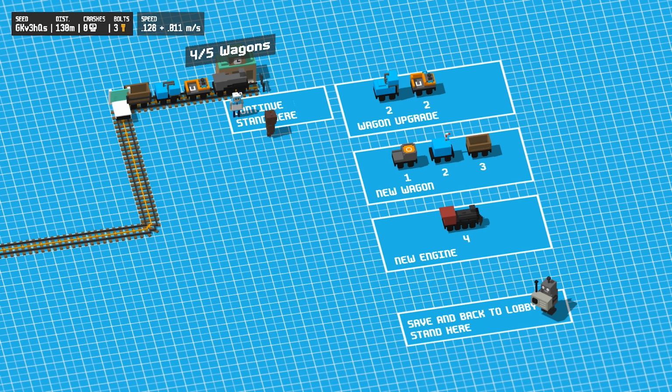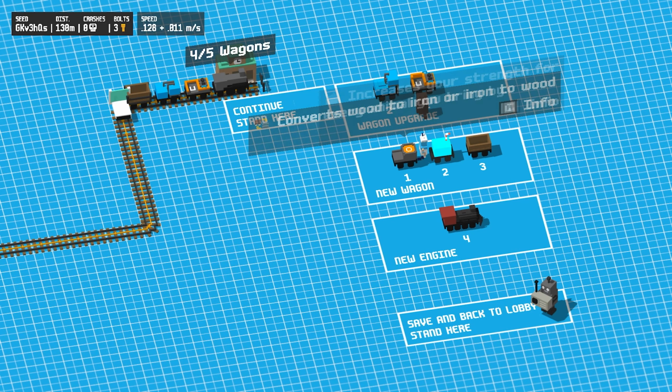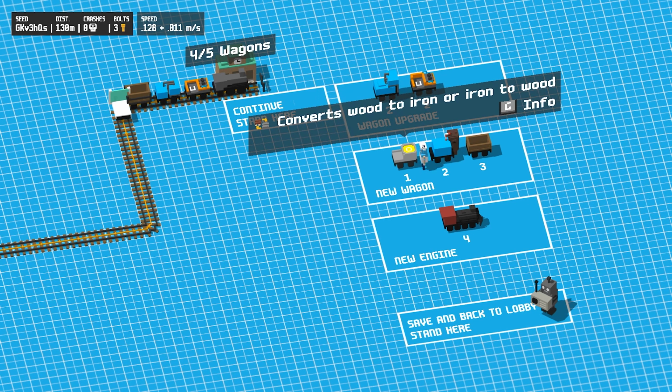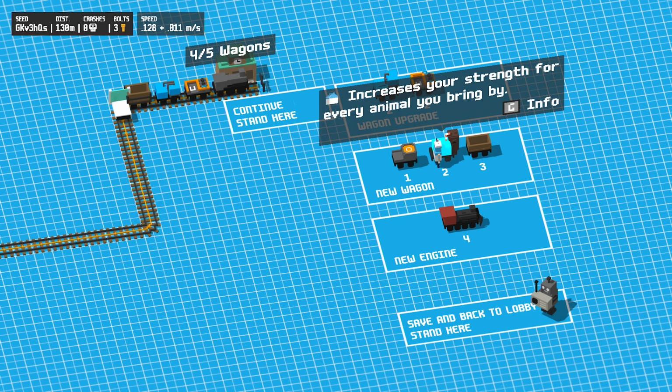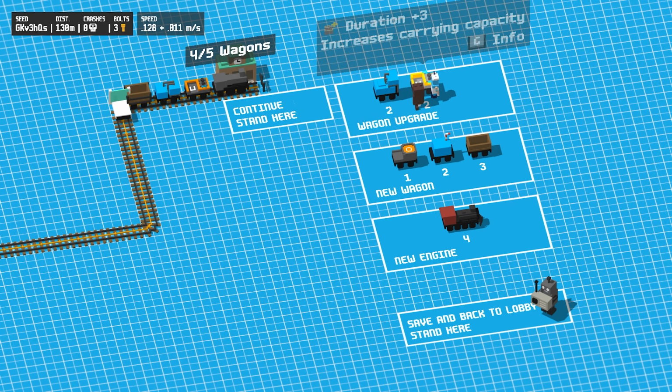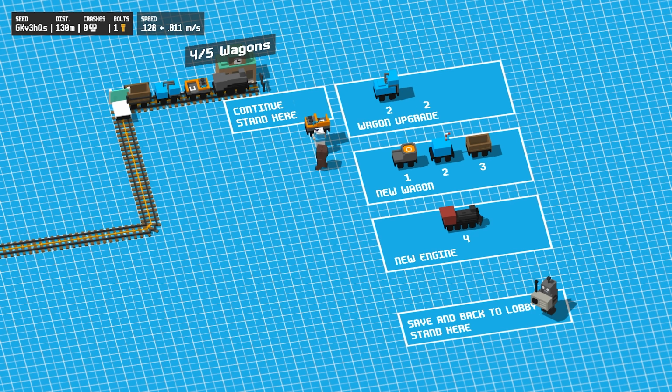Oops. We only got 3 bolts last time. Anyway, what's this? Passivity percent, duration 3. Wood to iron, to wood. Increases your strength for every emerald you bring. The strong material for the crafting wagon. No, just another one. Should we get a bucket upgrade? It means we can carry more when the bucket is nearby. Go. And increases the... Whoops.